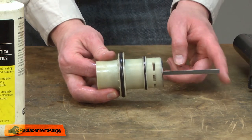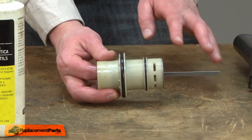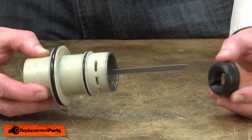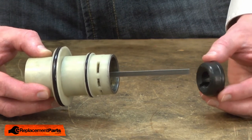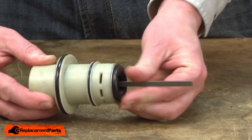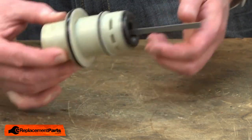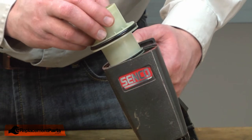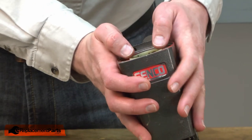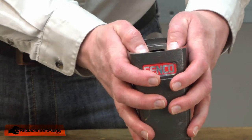That'll make it easier to line up the driver with the opening in the nose piece in the gun when we reassemble this assembly. The bumper fell out of the gun during disassembly, so I'll go ahead and reinstall the bumper into the bottom of the cylinder. Now this is ready to go back into the gun. I'll align the driver with the nose piece and slide all of this into the gun, pressing it down until the cylinder seats.